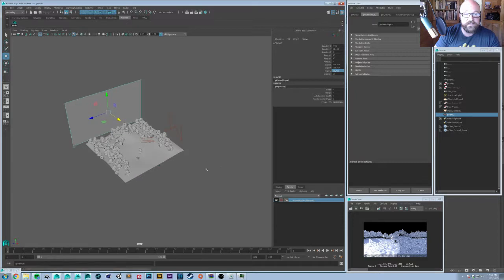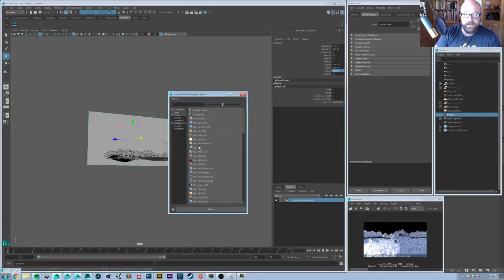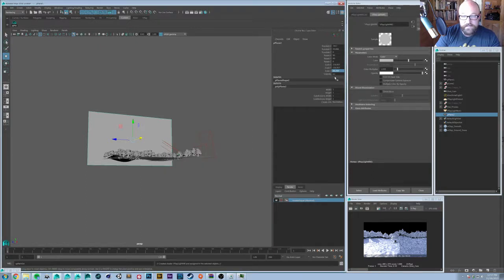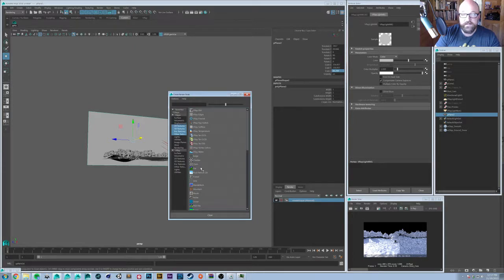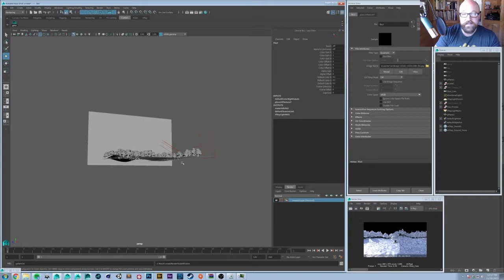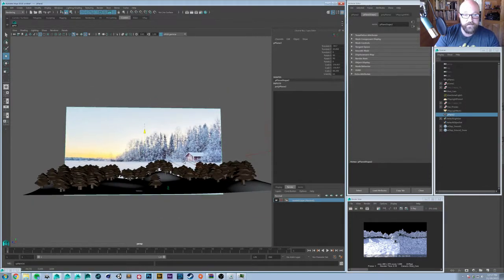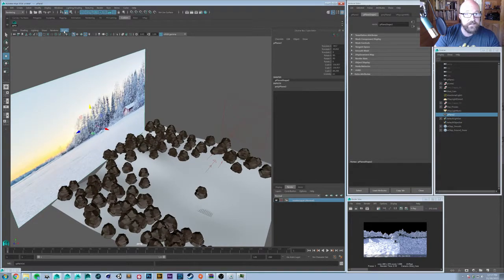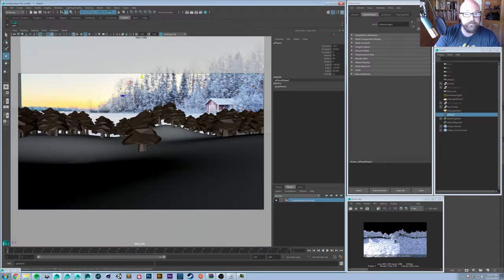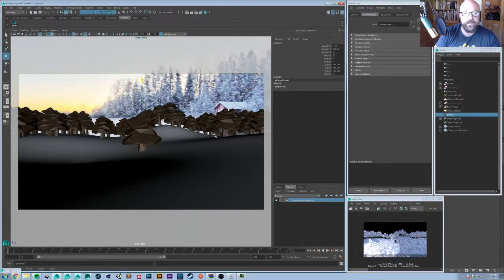Great. And I'm just going to right click on this, assign new material, and throw on a VRayLightMaterial. Compensate camera exposure, and for my color, just turn on the file and load in our winter landscape. If I hit 6, we can see that. Awesome. How beautiful. And if we just look through our camera, we can kind of, oh, okay, gotta go that big. It'll be somewhere like there.